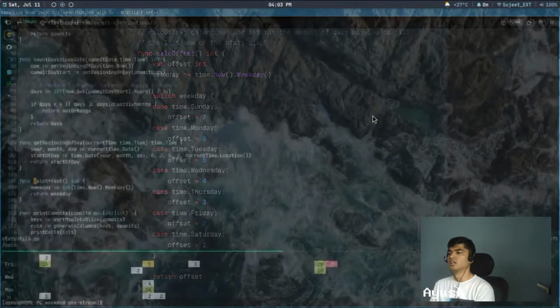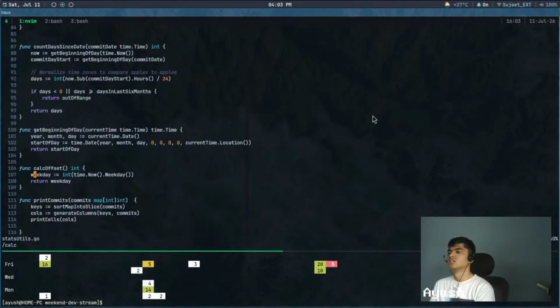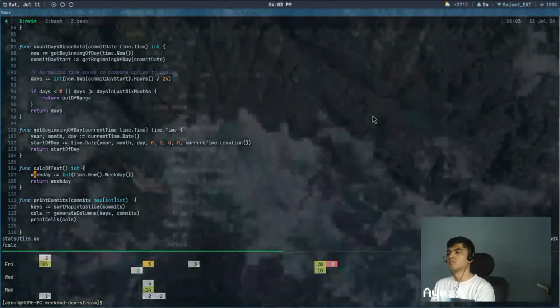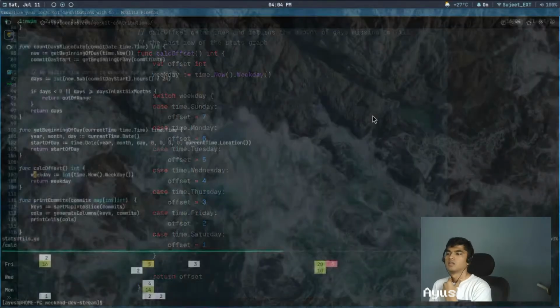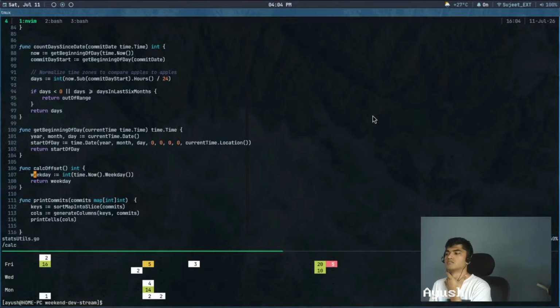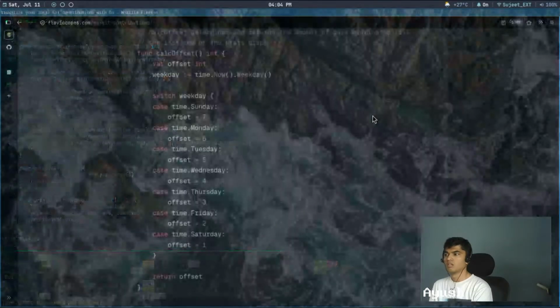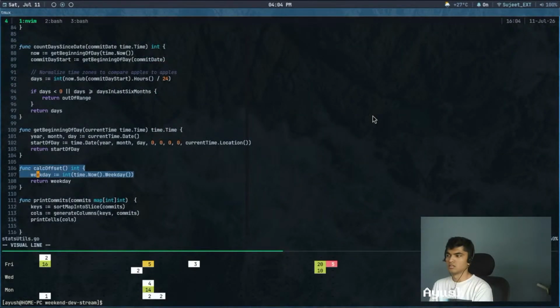Okay, so he has done a custom numbering to them. Yeah, because Saturday is 1 and Sunday is 7. Let's actually check this, right?